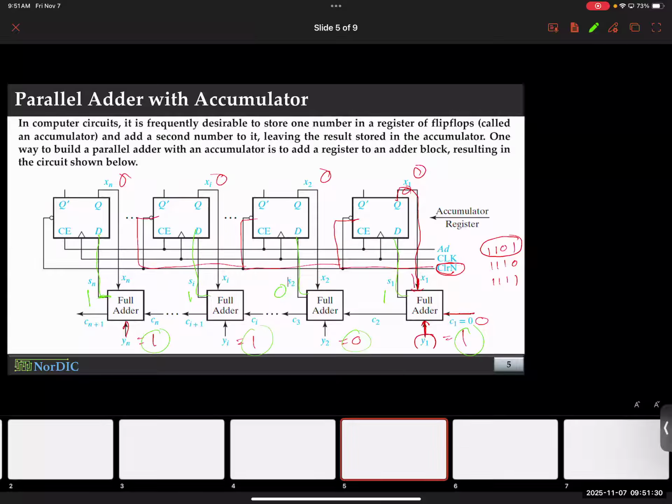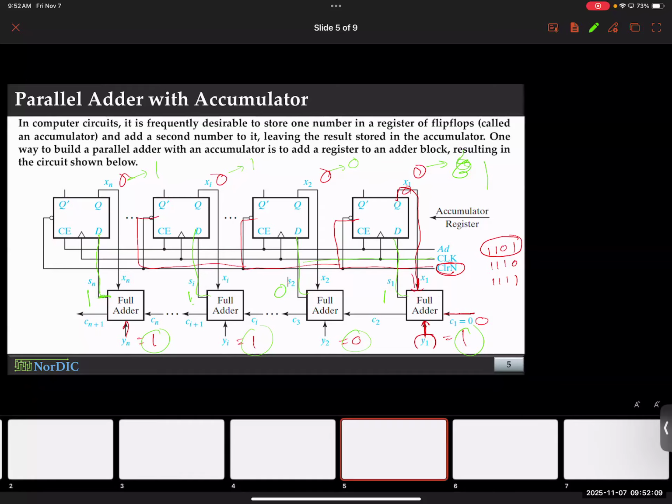So it is being fed as data to the flip-flop. So the flip-flop will get 1, 1, 0, 1 as its input. And when you provide the next clock edge, it will send it to the output. So your output will now become 1, 1, 0, 1. So with that many steps, you have managed to send X to where it belongs. Does that make sense? So all that hard work to set the value of X. And I haven't even set the value of Y now. So do you see that X is set now?